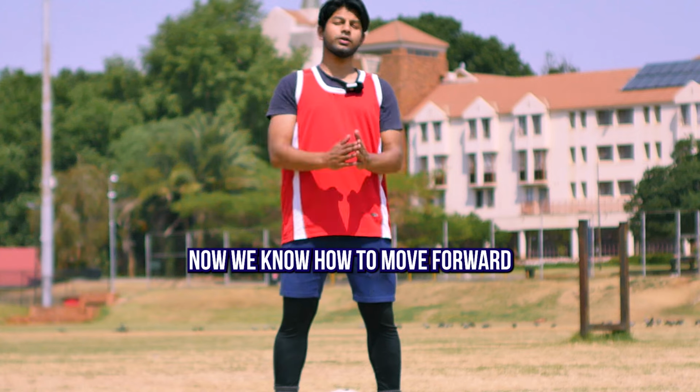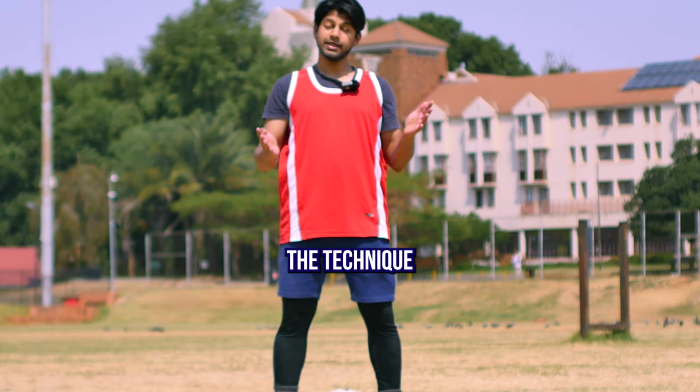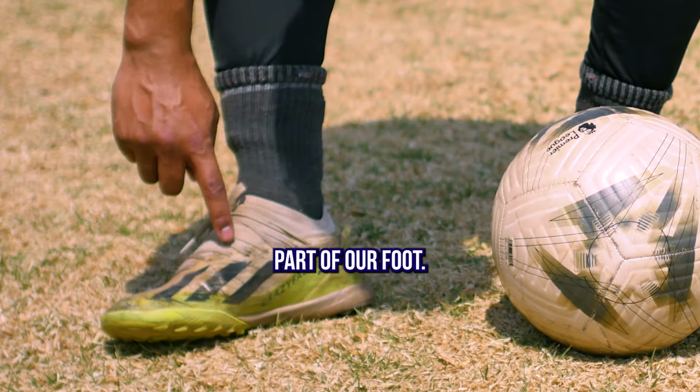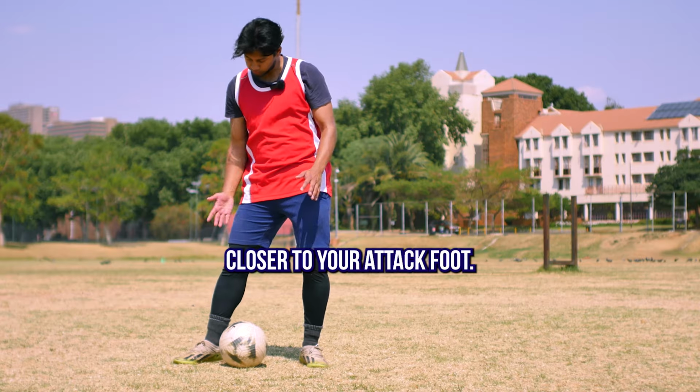Now we know how to move forward and towards our outside. Now how do we move towards our inside? For this, the technique is slightly different. Instead of angling our foot inwards, we are going to angle our foot outwards. We will use this instep part of our foot. Remember to keep your foot steady. Don't flap it around like a fish. Be strong. Keep the ball closer to your attack foot.